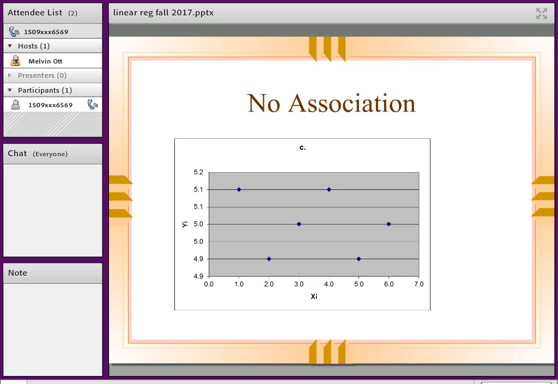The third example is the one that more or less reflects what it would look like if you chose to fire a shotgun at a piece of paper. You just get a random assortment of points there. And probably the best that you could do for this one is to say, well, I think my slope should be equal to 0, and my intercept should be equal to 5.